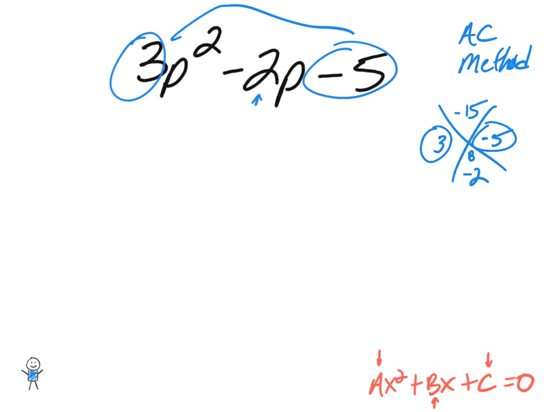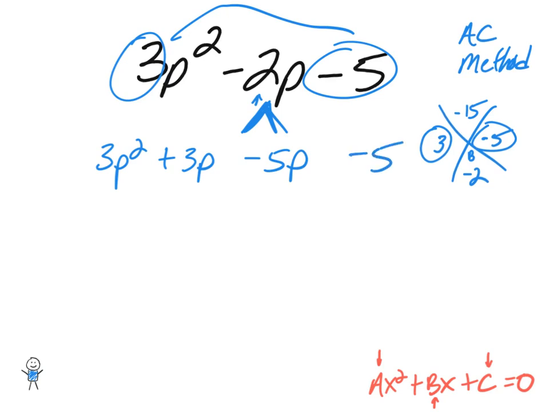So now that I have found these two factors using the AC method, I'm going to rewrite my original trinomial as 3p squared, break the negative 2p down into 3p minus 5p, bring down the minus 5. All I've done is rewrite that negative 2p term as 3p minus 5p. Those two terms would combine to give you that anyway, so mathematically this is okay to do. The reason I've done this is now, if you paid attention on the first slide, I have a 4-termed polynomial which we can factor by grouping. So let's do that real quick.